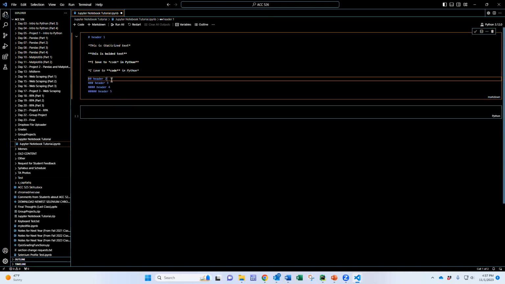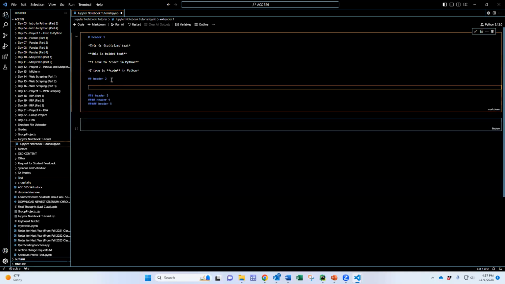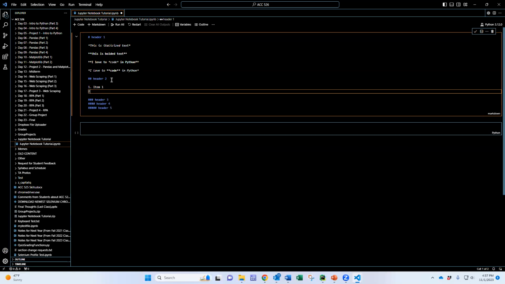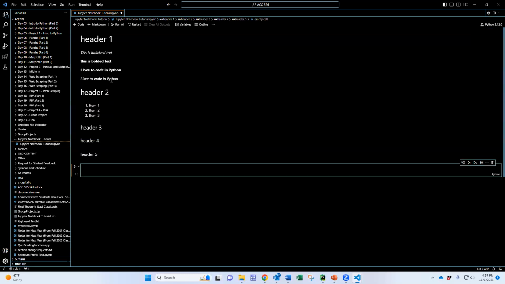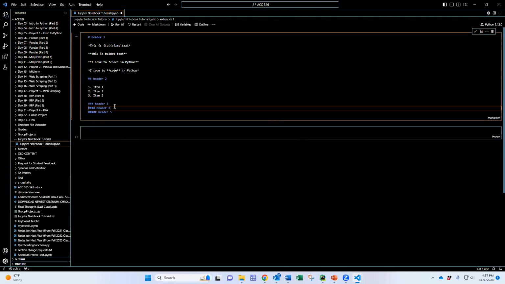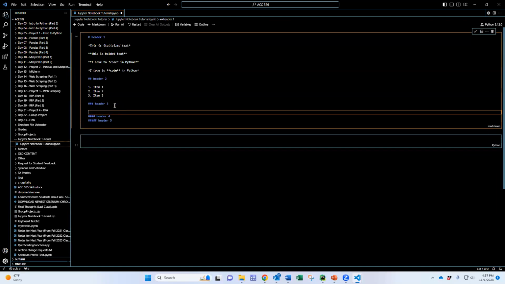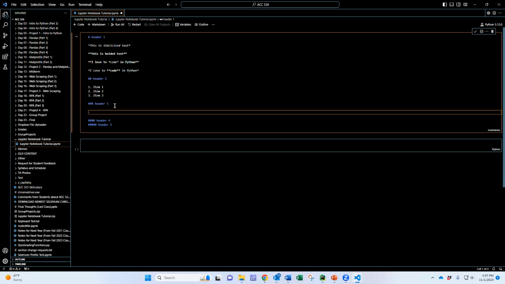What we can also do is create lists, whether they're numerical or bulleted. So let's do numerical first. This is similar to what you'd see in a Microsoft Word document. Now for a bulleted list. To indicate bullets, we'll use dashes.